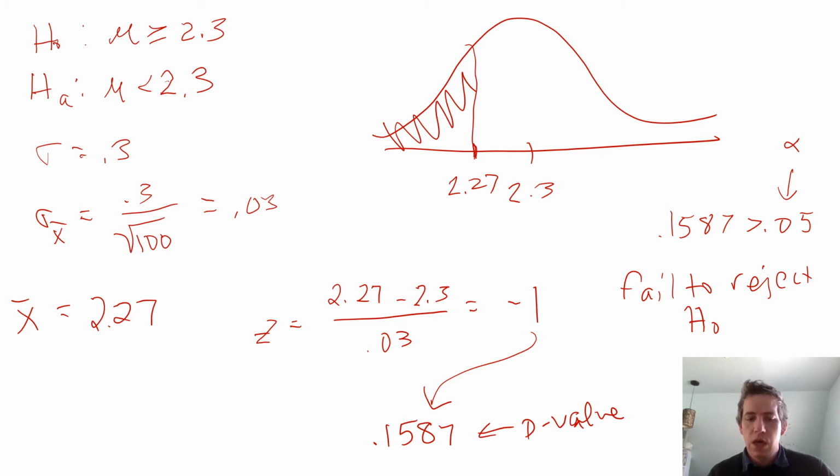So this is the game. You start out with this distribution of sample means or distribution of sample proportions and so on and so forth. You get a test statistic, a z-score based on that. You find the p-value using the area under the curve. You compare that to your level of significance, and that tells you whether you reject or fail to reject. So in this case, we fail to reject.